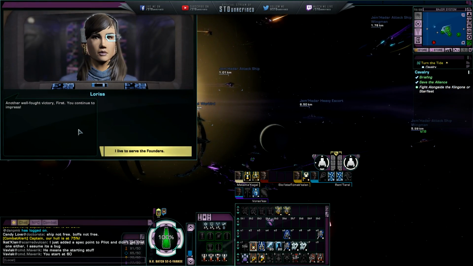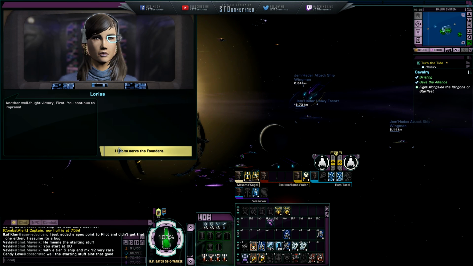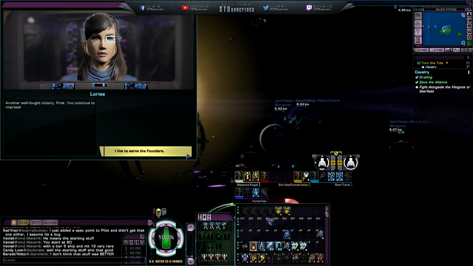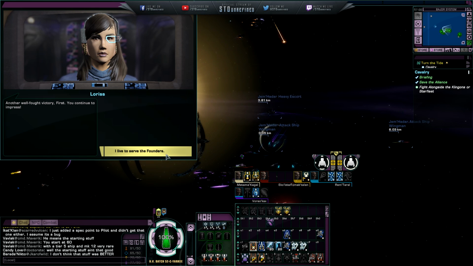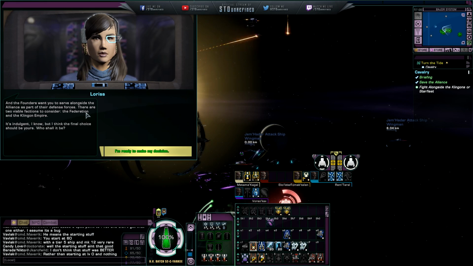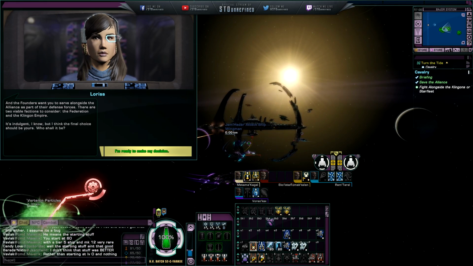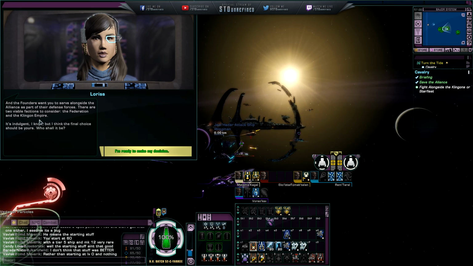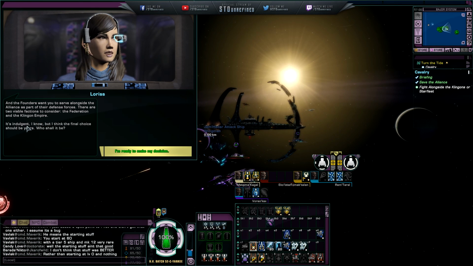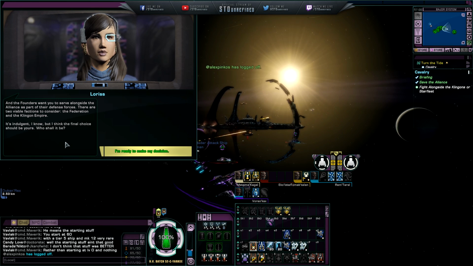Another well-fought victory first. You continue to impress. I know, right? I'm first. I live to serve the Founders. And the Founders want you to serve alongside the Alliance as part of their defensive forces. There are two viable factions to consider. The Federation and the Klingon Empire. It's indulgent, I know. But I think the final choice should be yours. Who shall it be?